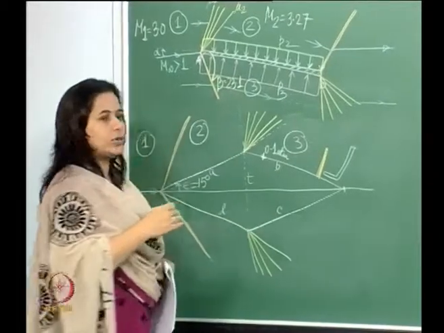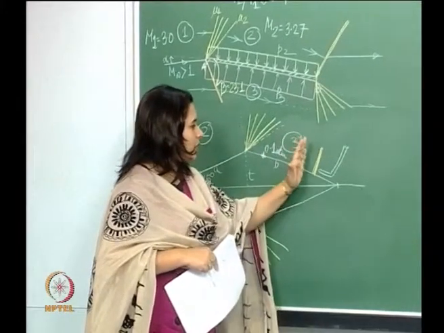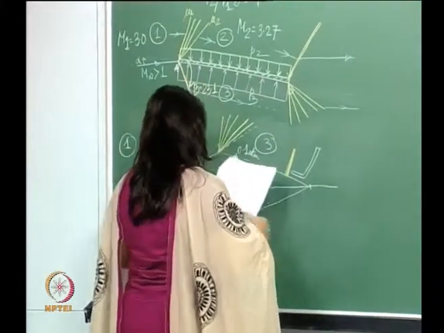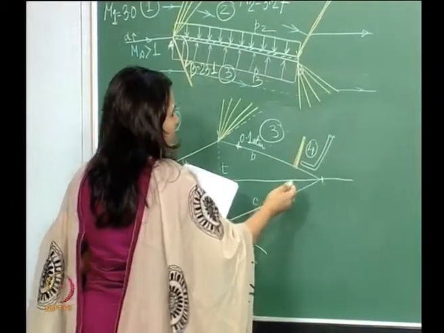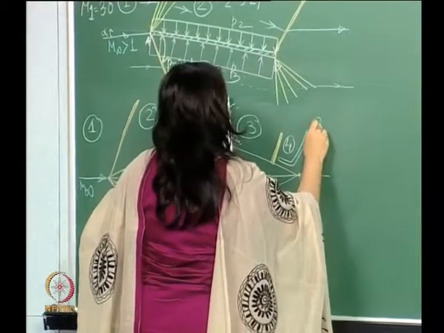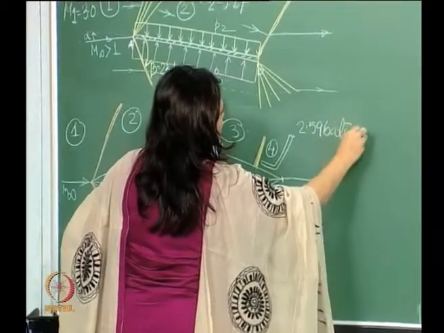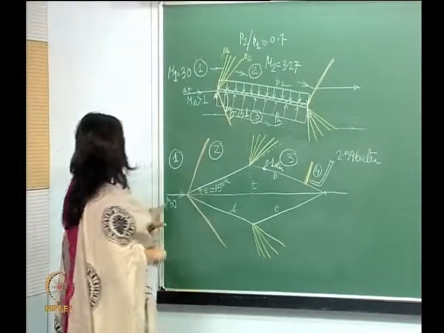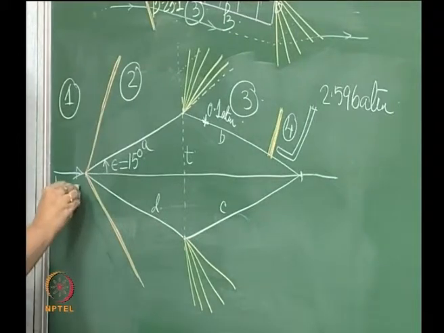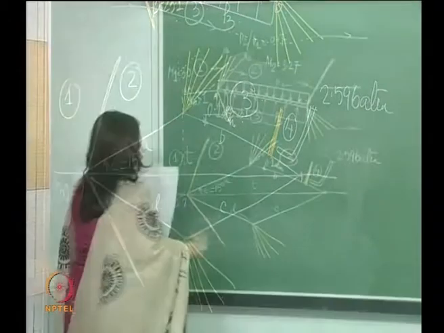and because the pitot tube is going to measure the pressure, right. So, here the flow comes here, encounters this normal shock, and let us call this region as 4, which is just behind the normal shock, and the reading of the pitot tube is given to be 2.596 atm. So, what we have to find out is this Mach number. This is not known. So, this free stream Mach number is something that we need to calculate, and this is the information that is given to us. So, how do we calculate this?